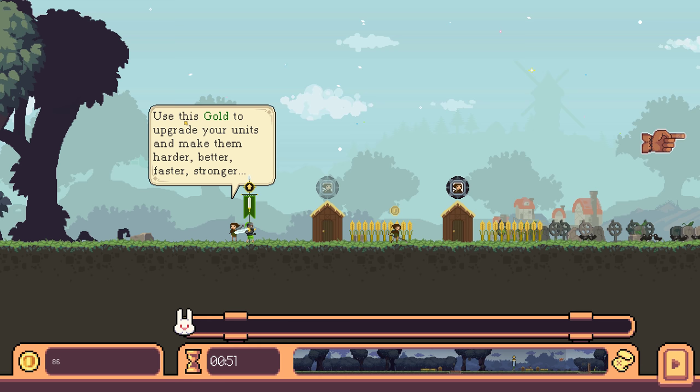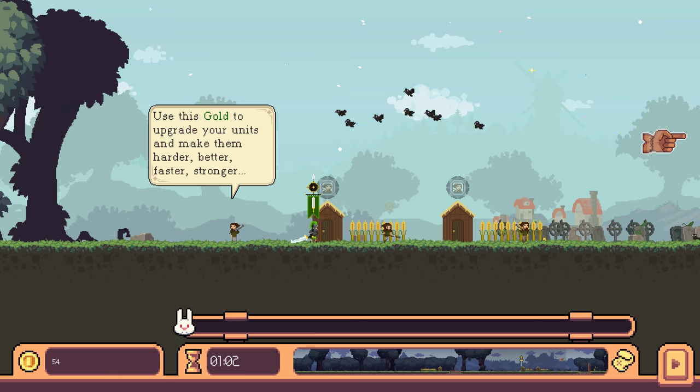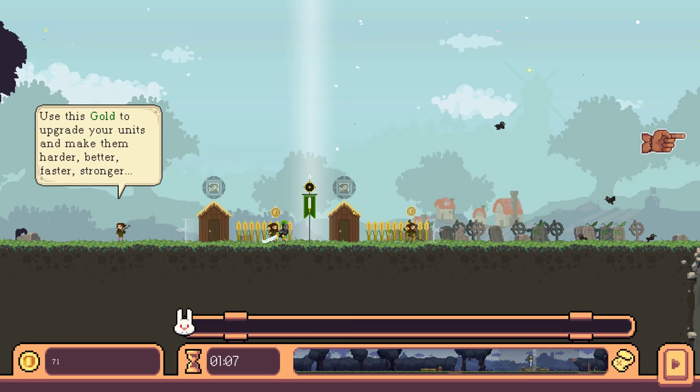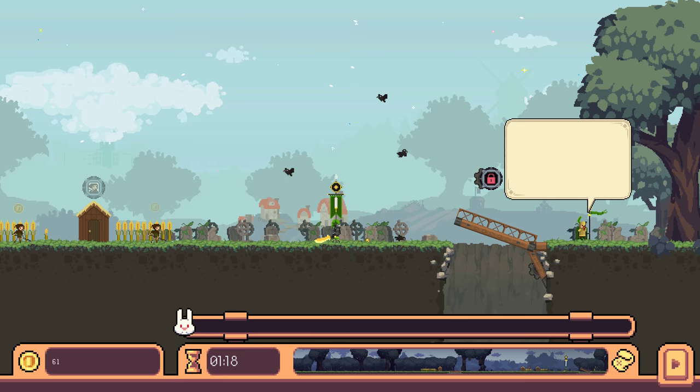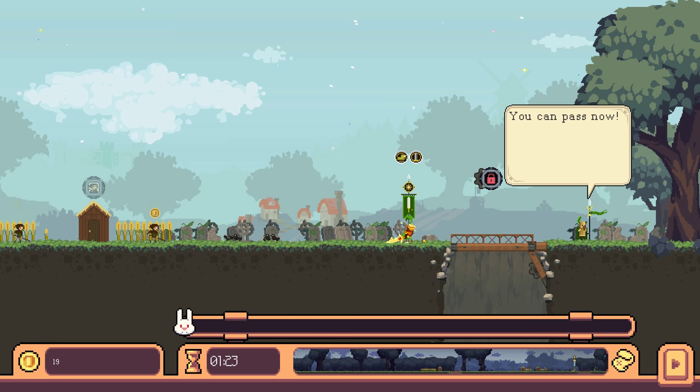Good idea. Use gold on the units to upgrade them, so we can upgrade this guy. 25 gold. Let's crop and roll. So you can see money flowing in bottom left here. These little guys. Let's do some more upgrades. Not enough gold. Soon we'll have enough. Let's keep moving on here though. This game reminds me of Kingdom, which I actually haven't played, but I've seen some videos of it. We may pass. Let's upgrade.